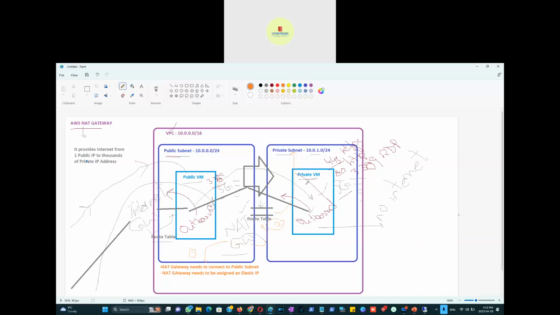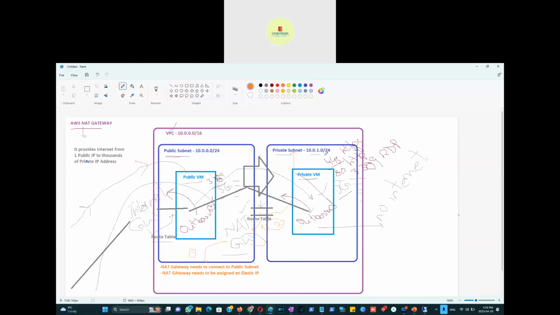First we checked without NAT gateway and there was nothing opening there. And we created NAT gateway. We connected it to the public subnet. We gave it an elastic IP. Then we added a route to the route table. And we told this route table, hey, you're going to open a route from NAT gateway to the private subnet, because we went to the route table which was connected to the private subnet. We told that route table, you're going to have another route, but this is coming from a NAT gateway.